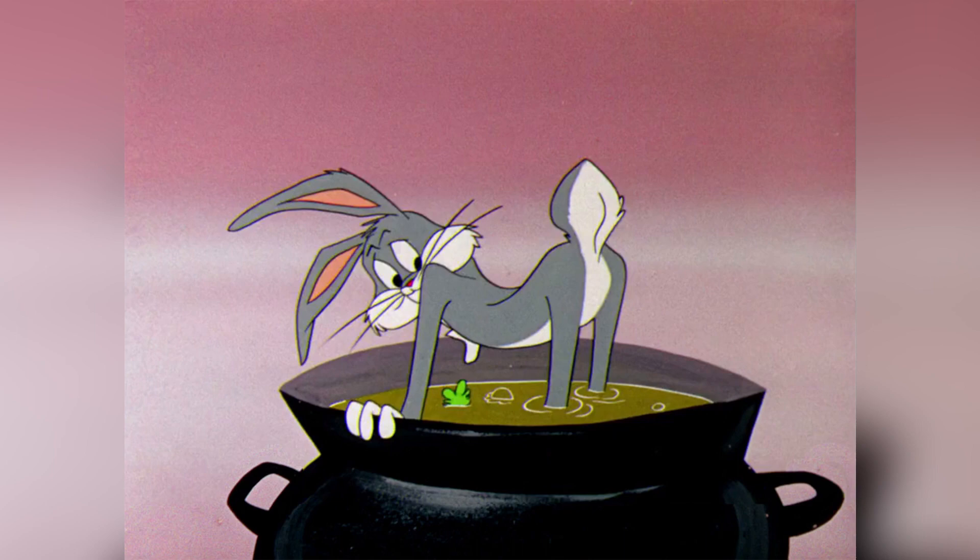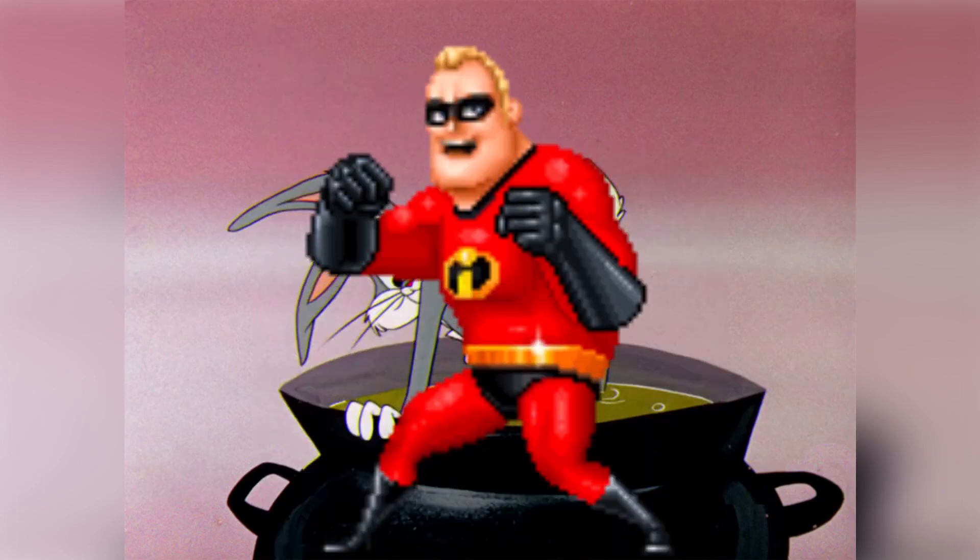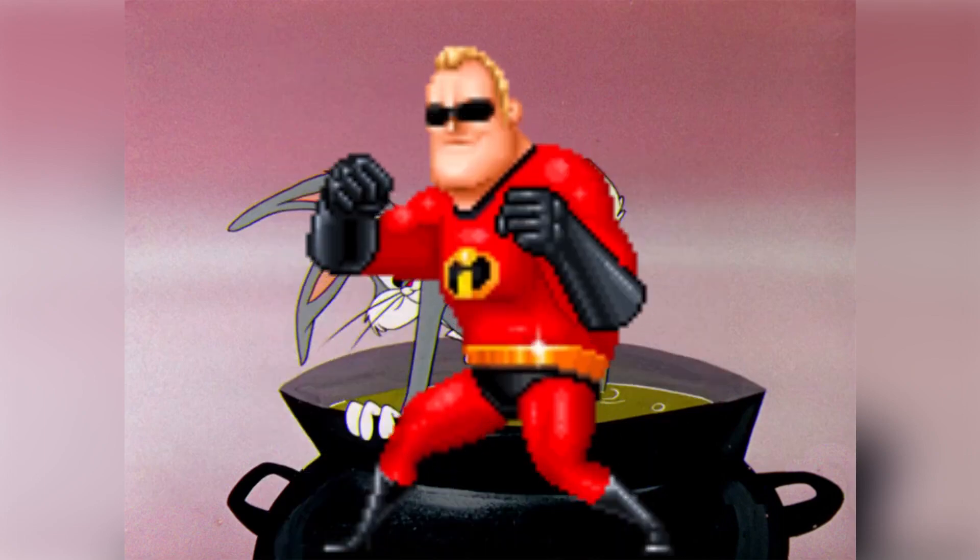Bugs listened to the owner of the pot for now because he needs time to develop a prank. What kind of stew is that? What do you think? Stew broth is not supposed to be green — just ask Hank. He wants Bugs to get out of that pot, call his shot, and pour all that broth down a sink. The owner of the pot returned and he was acting mean.